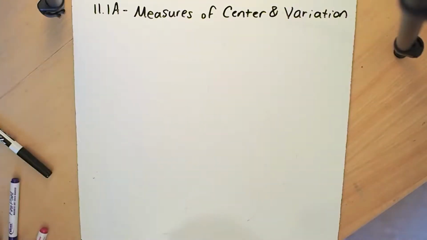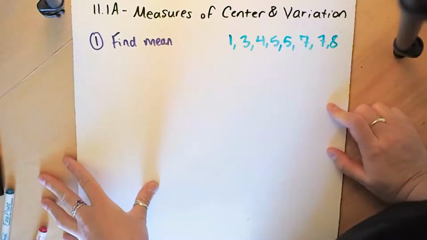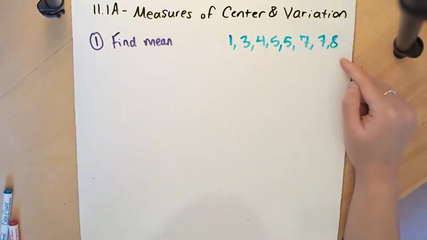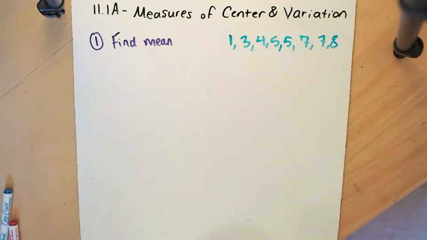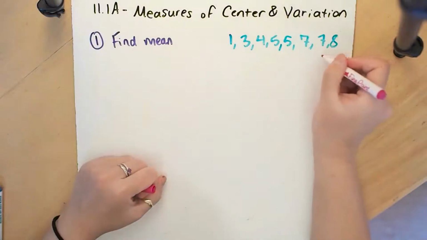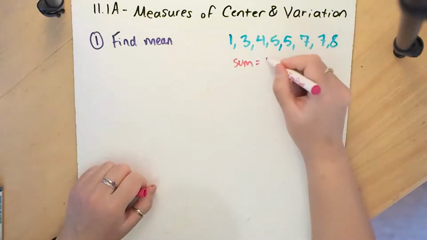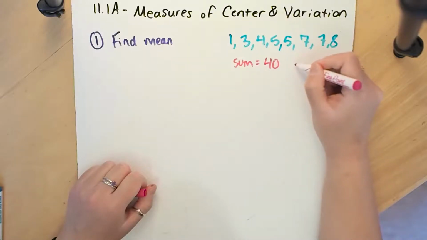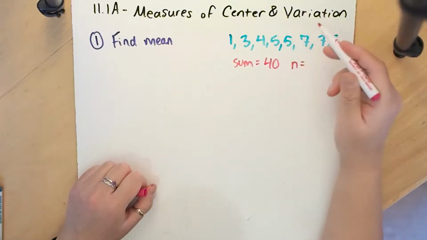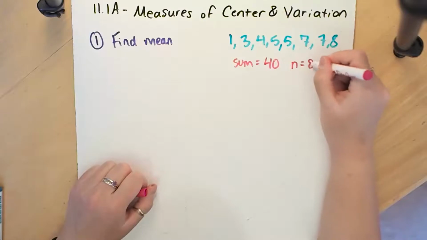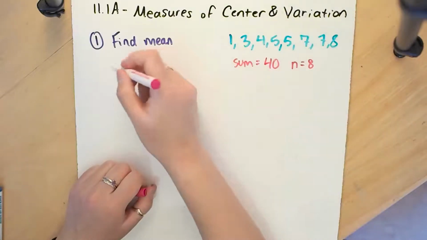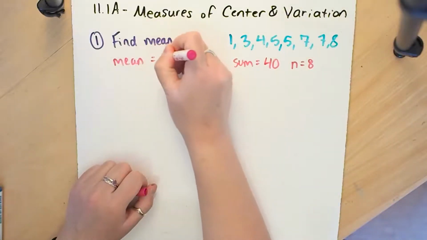Okay, let's see this in action. How do you actually calculate standard deviation? Here's the data set we're going to use, and for your convenience, I've already listed the values from least to greatest. The first step is to find the mean of the data set. When we calculate the mean, we add all these values together and divide by the total number of values. Our sum is 40, and our n value, the sample size, is 8 because we have 8 total values. If we divide 40 by 8, we get a mean equal to 5.